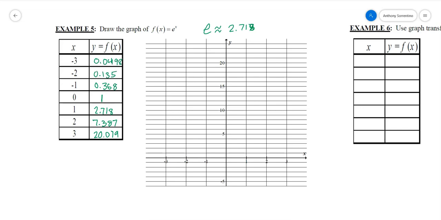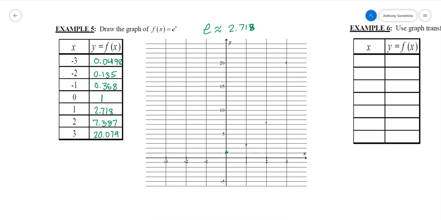And so I can plot all these points to the best of my ability. 0, 1. One nice thing is that raising the 0 power is always going to give you a 1. But if I have an irrational number and I raise it to a power, I'm going to have more irrational. So this is about 2.7 something or other here, which I'll say is about there. At the square, it's going to be at 7.387, so we'll say a little under 7.5. At 3, it's pretty much at just slightly above 20.